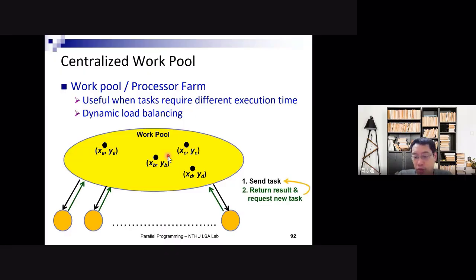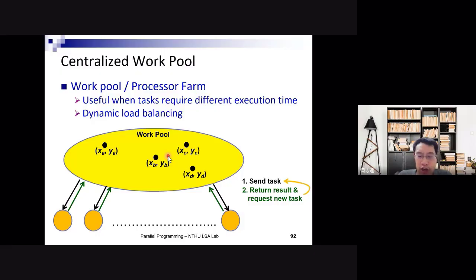And as with all centralized approaches, we know it has a scalability problem. It's usually easier to implement, but if the scale increases, it may become the performance bottleneck. For your homework, of course, you don't need to worry about scalability too much because we don't have that many processes or nodes for you.